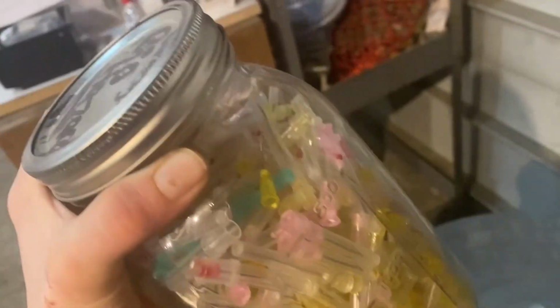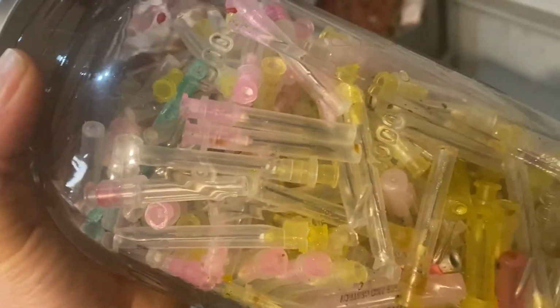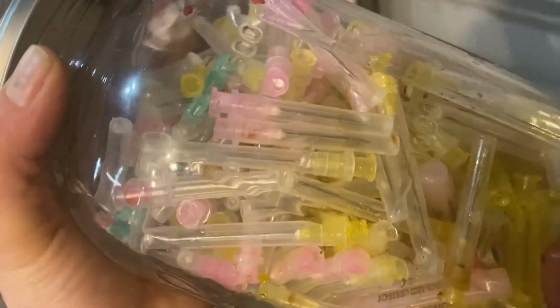We're also going to want to have a sharps container, someplace pre-designated to put your biohazard material such as your needles into, and have that set up ahead of time.